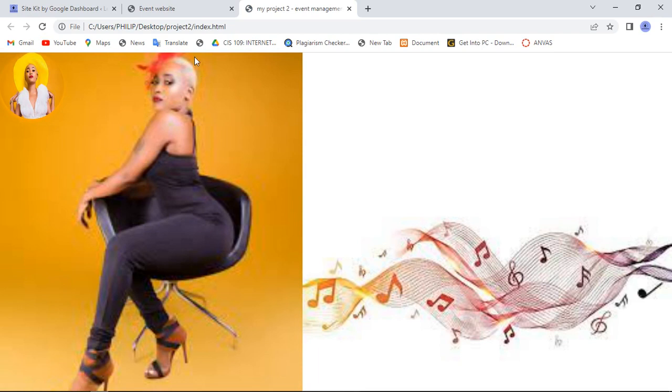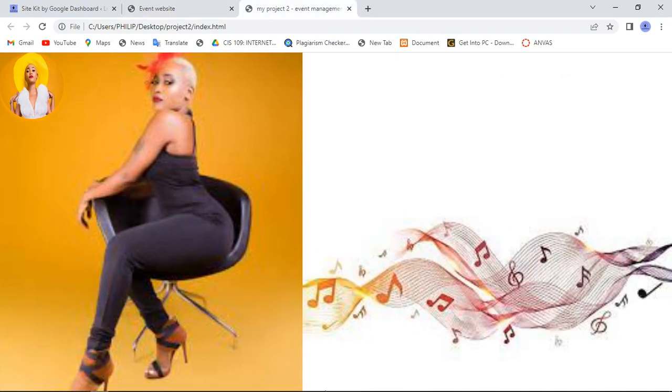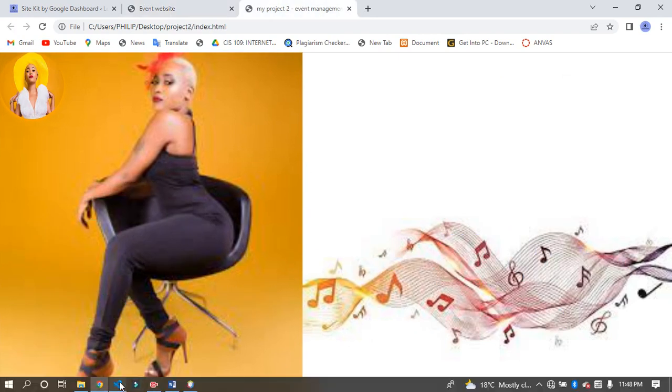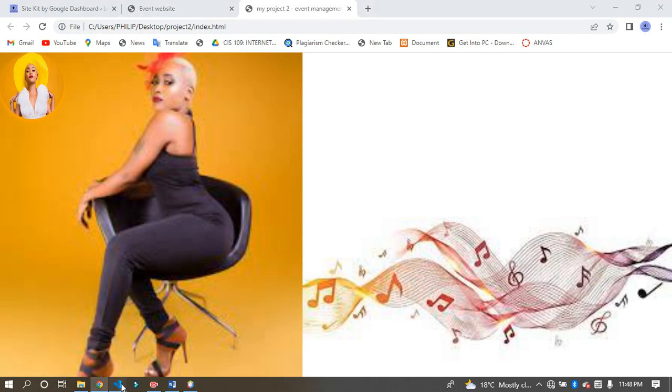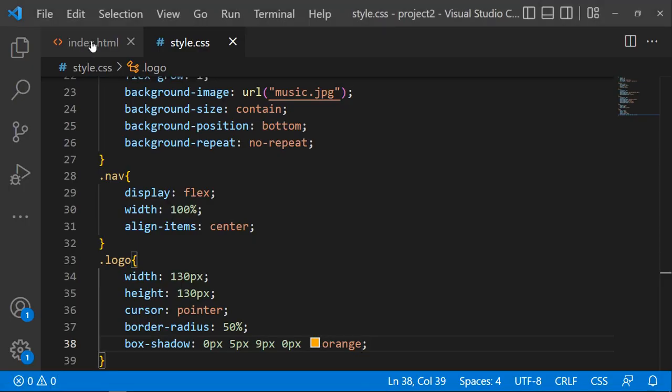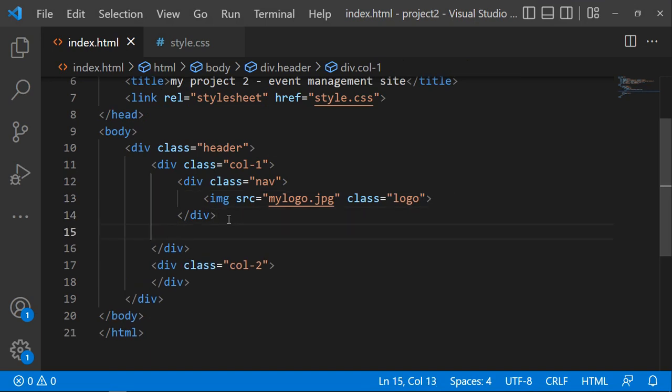Now the other thing is to add the information here, the text and all that. To add that, you just need to come to your HTML part, and just below this div class, you'll need to add another div class. Then you can call it first test.